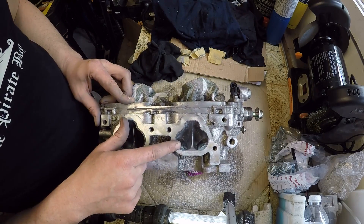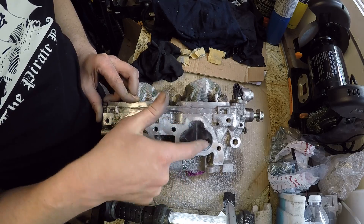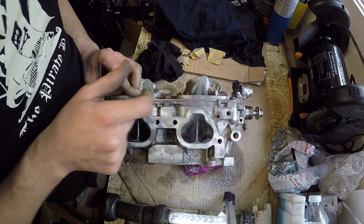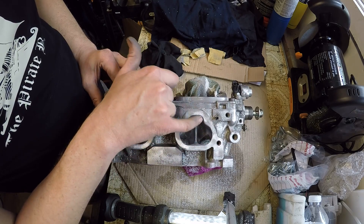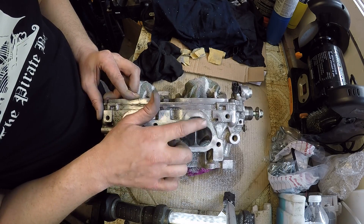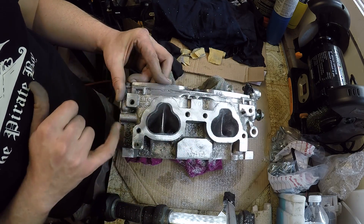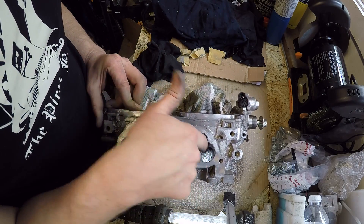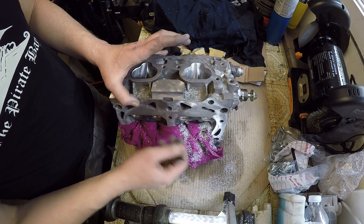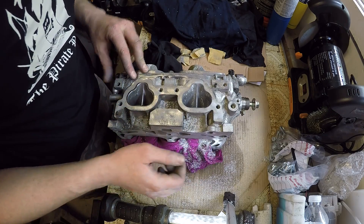So I've got the first intake port pretty much finished. I can run my fingernail across most of it and it just glides — it's actually really smooth. I've left just a little bit of a line around the port from the marker so that when the gasket is compressed into place you've got that extra little bit of room there, and I kind of always do it that way, even with the intake manifold. It's kind of hard to see on camera but that's how much material we've actually taken off, and of course smoothed out a lot more inside, taking out the casting marks.